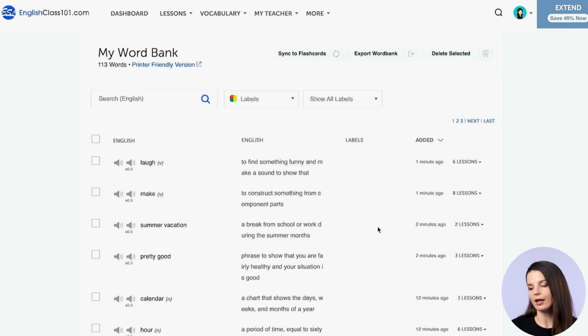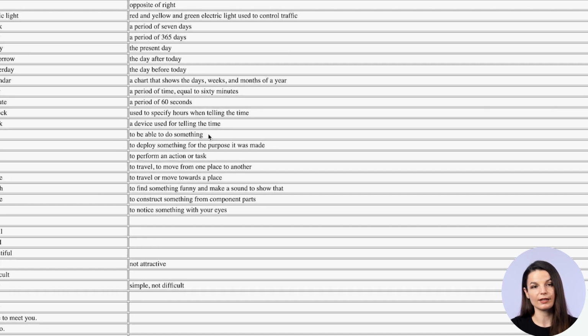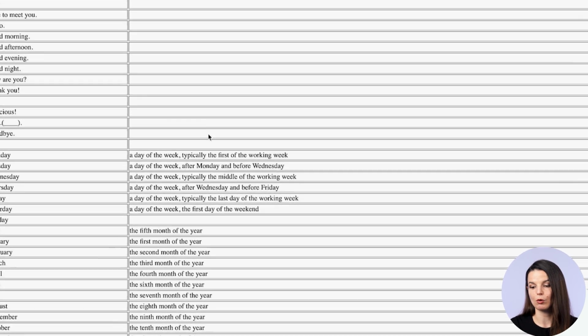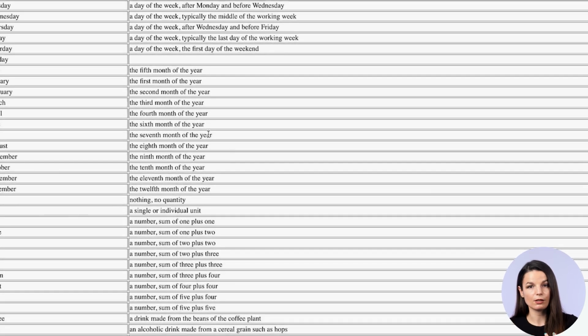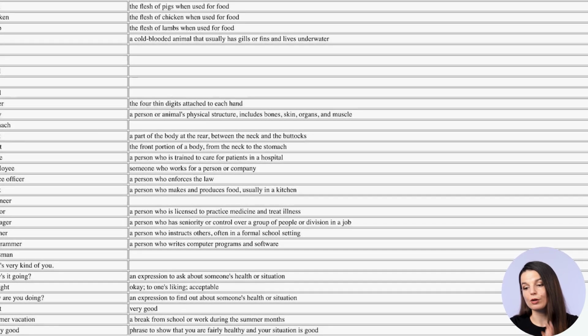Okay, the next thing I want to talk about is for those of you who like to have something physical to use with your studies, like a worksheet where you can actually write or maybe use a highlighter or use different colors. You can also make a physical printout of this information with this button right here. If you go to the printer-friendly version and click this, you will get this kind of output. So it's a really super simple list of all of the words and the information about those words that you can print out. And again, you can change this. You can put another one together next week and make a totally different word bank printout if you want to. So this is something that you can use to easily get a printable version of your word bank.